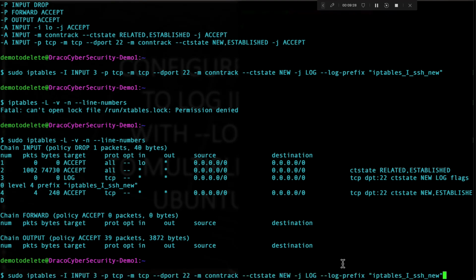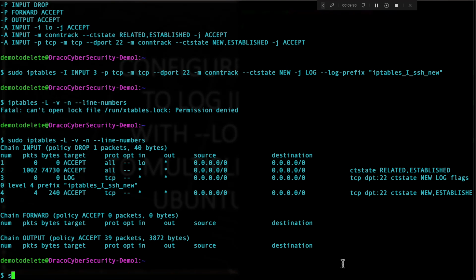Another log that I would like to capture is actually the dropped packet rule. So I'm going to do a sudo iptables --append. I'm going to add this to the end because remember, iptables rules are evaluated top down, from the first rule and then through the chain.